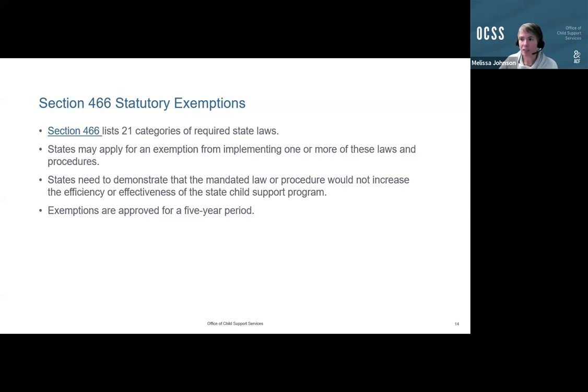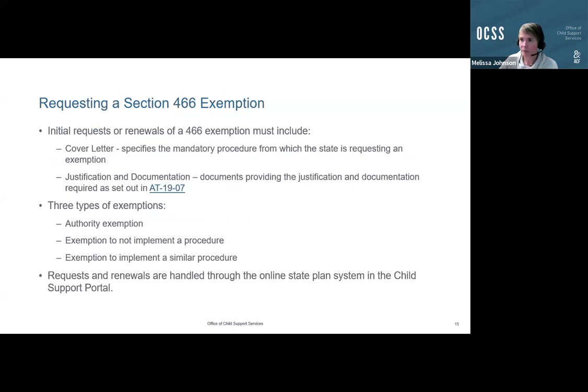And these exemptions are approved generally up to a 5-year period, but I'm going to highlight something about that. When you want to request an exemption, the initial request would come in with a cover letter. All these requests come in now through the online state plan portal. And you would attach documentation for the particular state plan page that's relevant for that required operation.